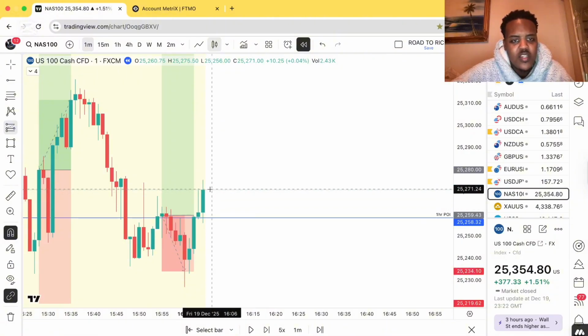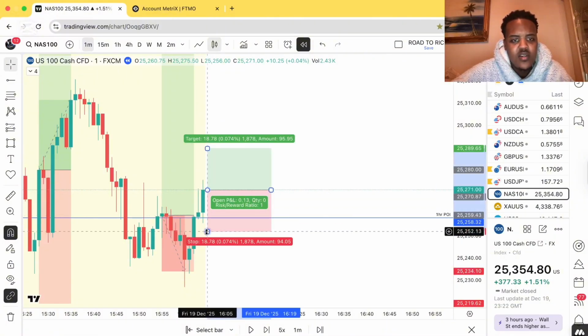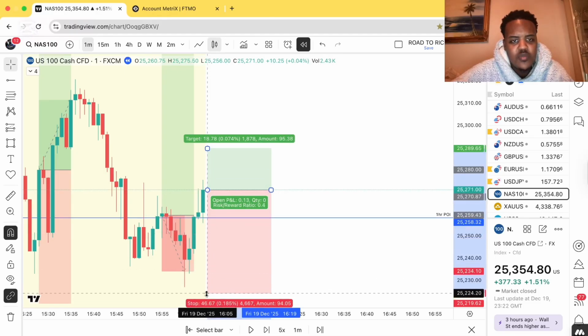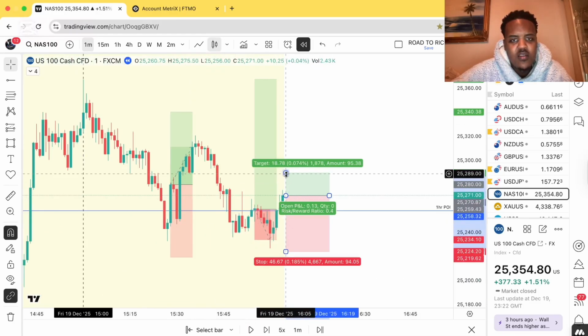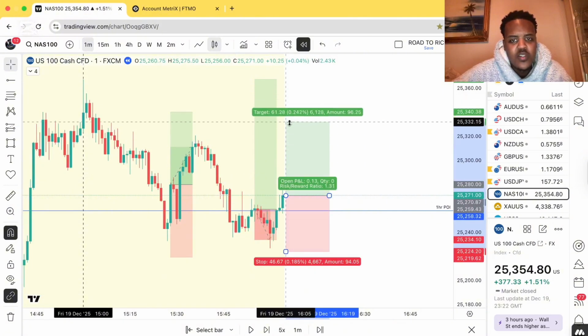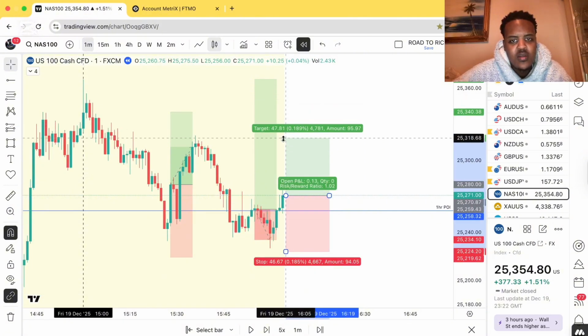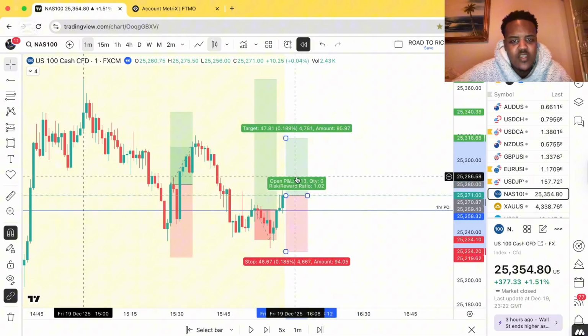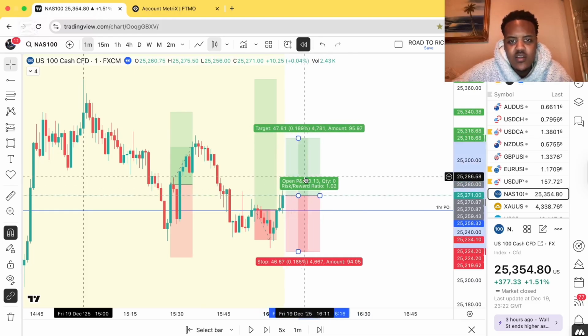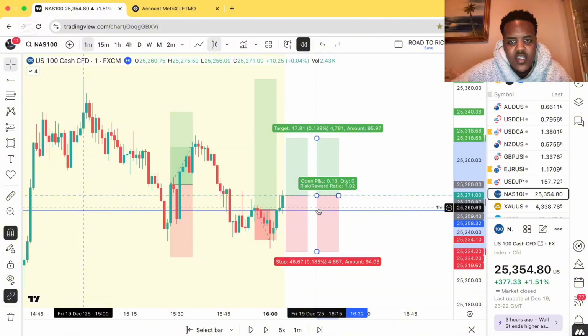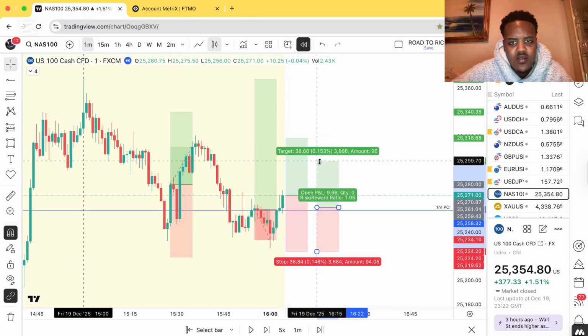So we enter straight away here. Stop loss below a structure point. And we are going for a 1-to-1. I'm just going to do these 1-to-1s because, like I said, I'm going to be aiming for these 1-to-1s. And then this one, let's say we get in on a slight pullback, and this 1-to-1 is there.